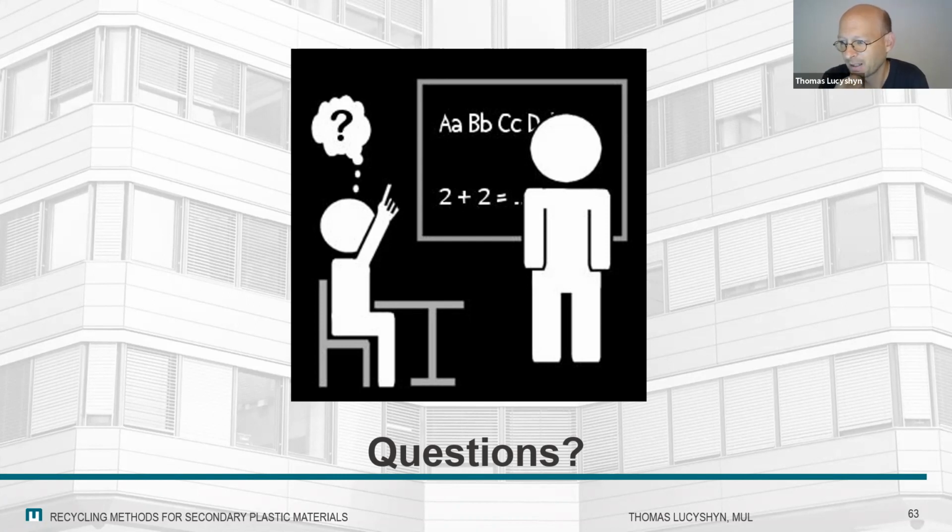And the first question: with compounding, you have a lot of possibilities. You have a variety of additives you can add. And you can also play a lot with the process conditions within compounding to achieve different property profiles. It's really which kind of elements you're using, how much mixing you're doing, how much shearing you're applying to the material. So you can influence a lot the final product properties or the pellet properties by changing the process settings of your compounder. So in terms of mechanical recycling, there is quite some good perspective of using compounding to tailor your pellets again to desired properties.